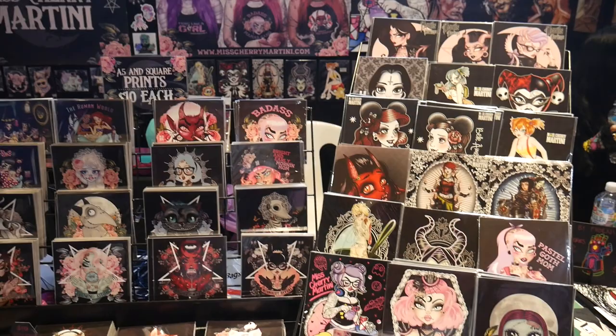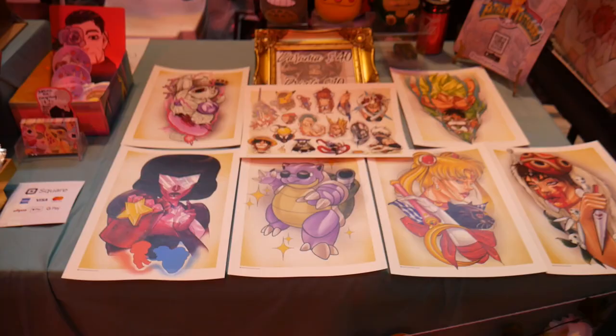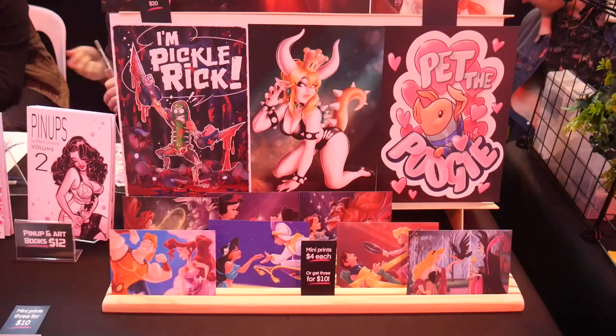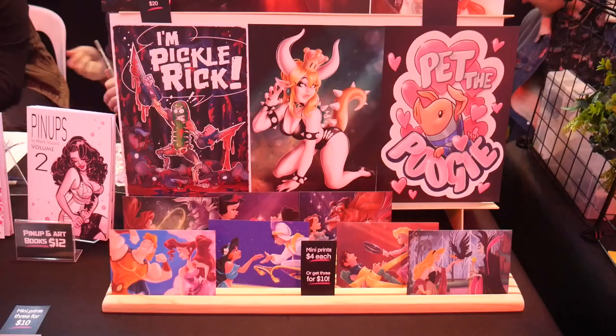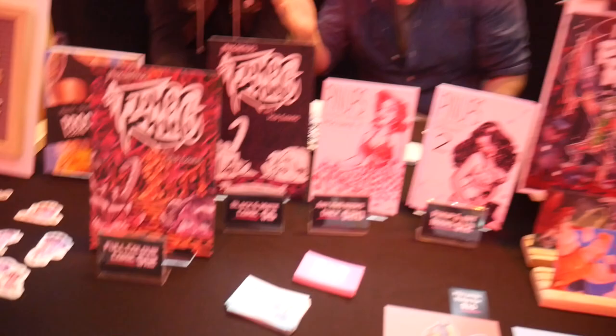People were doing almost tattoo-style artwork, and there was a massive variety of different types. One thing I found really funny was the further you went along Artist Alley, the seedier the lighting got — it was almost like a pink and purple haze by the end of it. I'll throw some footage up to show you guys just how hazy it was. It got darker and seedier with this purple hazy light the further in you got, which was really funny.